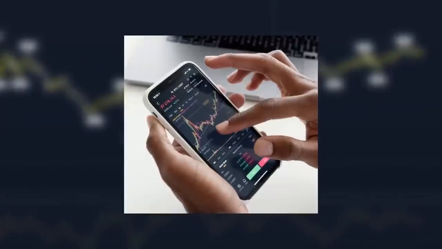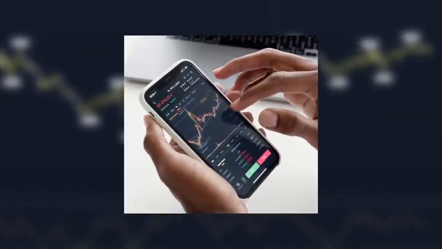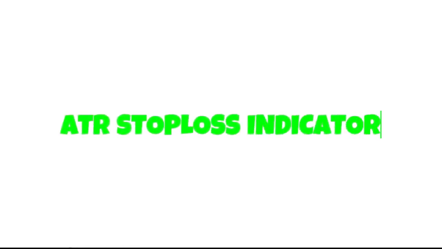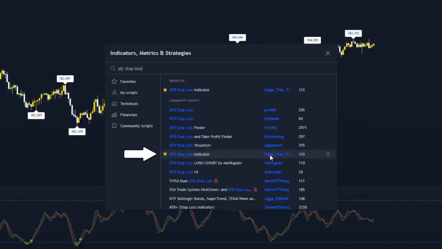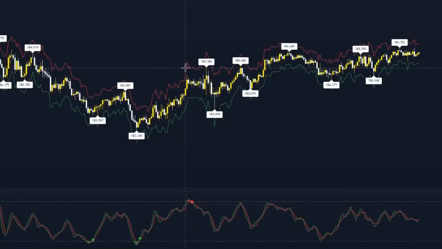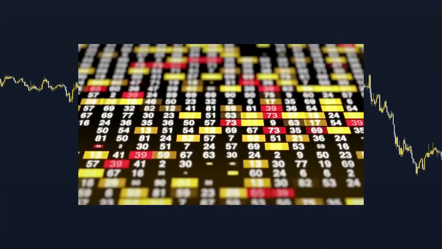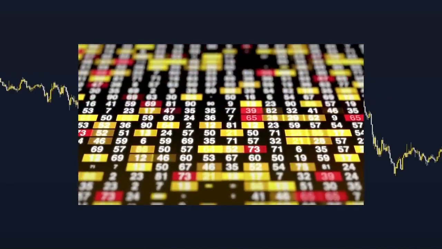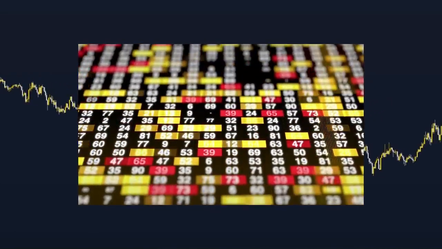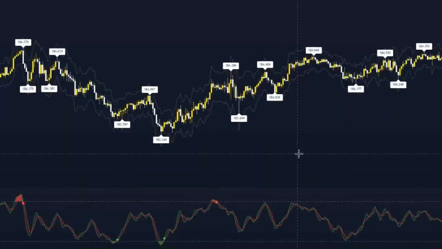And the final indicator that we want to add, just to improve the win rate even more, is an ATR stop loss indicator. And it is the ATR stop loss indicator by Edgar. Once you've added that one to your chart, double click, and then all I've done is change the colour of the lines to a grey, just so it is harder to see. This is purely cosmetic, but I just think it takes away from the trading and it is much cleaner on the chart itself.